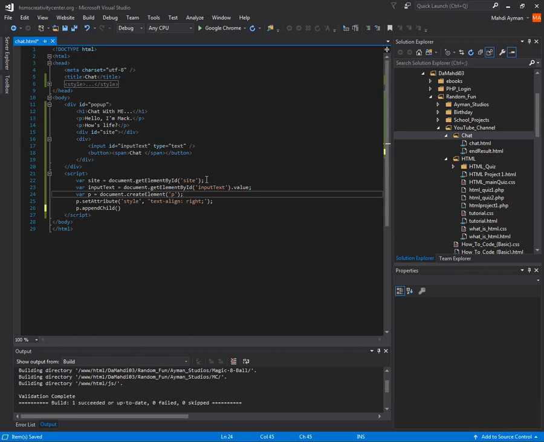This child works kind of like a div. Right now this div is the parent element, and inside of this div are the child elements. So this input and this button are two child elements. This button has another child element, the span, and this span has another child element, which is text. So that's exactly how appendChild works.